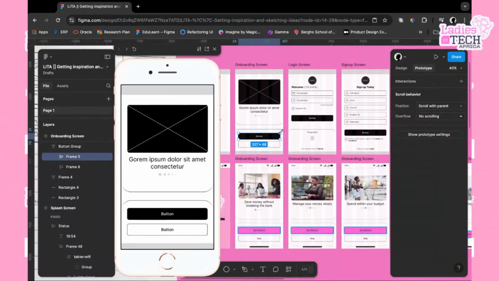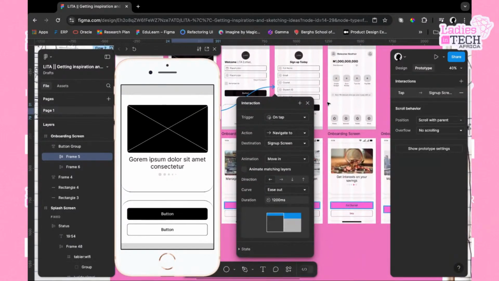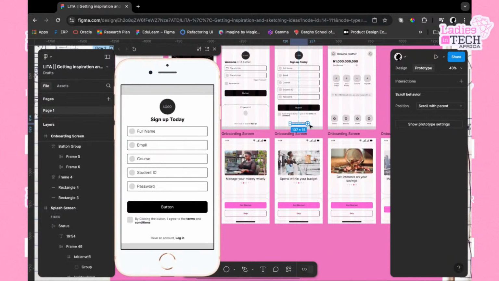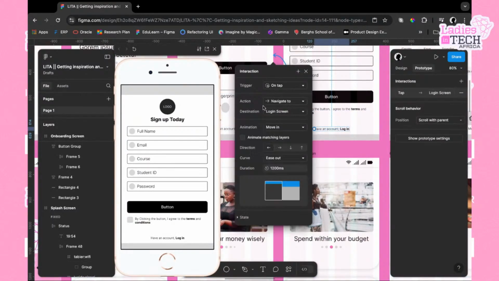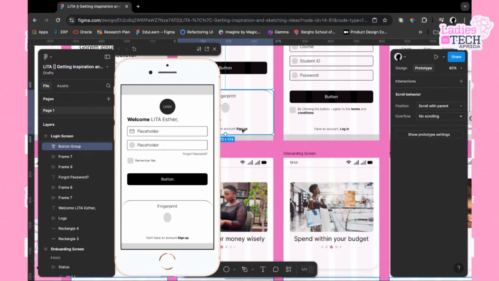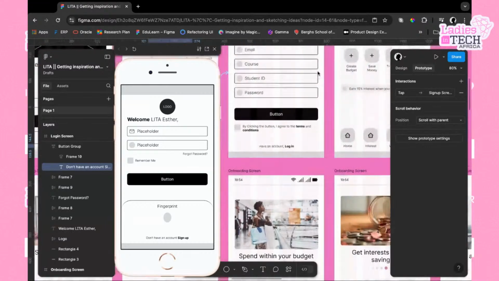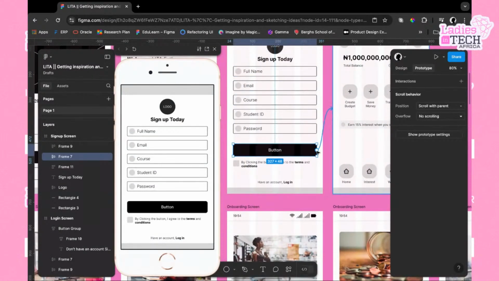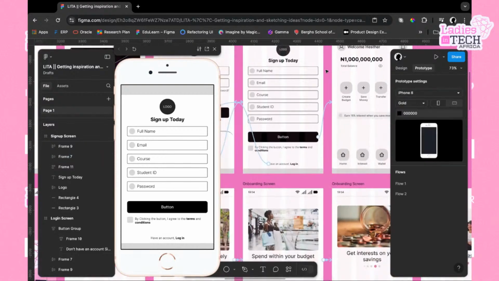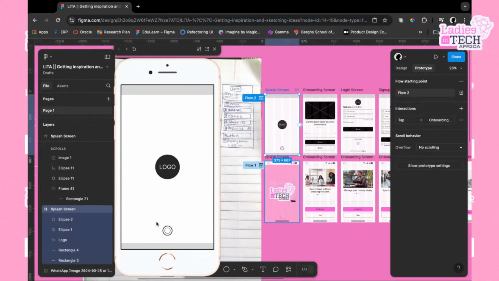Let me move this. It takes us to our sign up screen, and if we want to log in instead, let's use this. So if you want to log in instead, you can come here. Also, if you want to sign up, you can come here. Just tap on that and it will bring you to sign up. And then if you are done with your signing up, just click on this and you get to your home page.